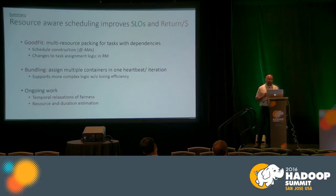So there are two papers backing this up. One of them is a tech report and the other a full conference paper. I encourage you to go look at those. I think in the conference paper, we ran a GridMix workload. We tweaked the workload to give us a configurable mix of CPU, memory, network, and disk dominant workloads, and we ran them on a 200-server cluster, I think it was. These were the experiments I was showing you before. I'm happy to make that workload data available as well. TPC-DS, which we ran, is also publicly available.